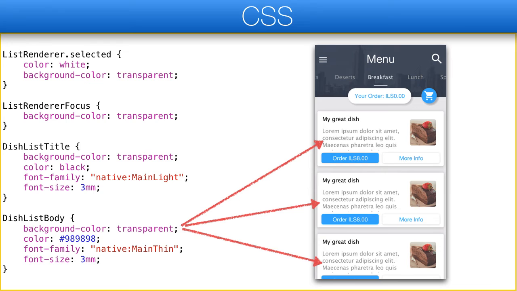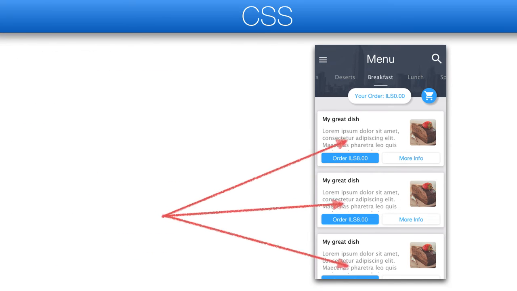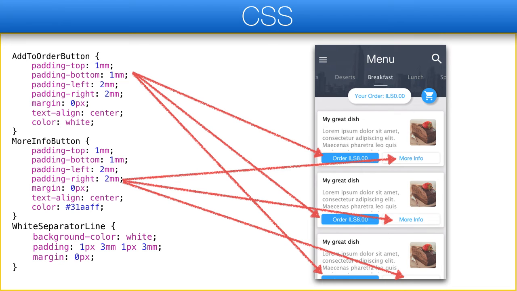I copied the color of the text from the PSD file for the body and used a thinner font to differentiate from the title. The border of the buttons is a 9-piece image border. I defined it in the theme itself with the GUI tool, as I found that to be easier and more reliable. That might be due to personal habit, as I'm not used to CSS. I used some padding to space out the content of the button.